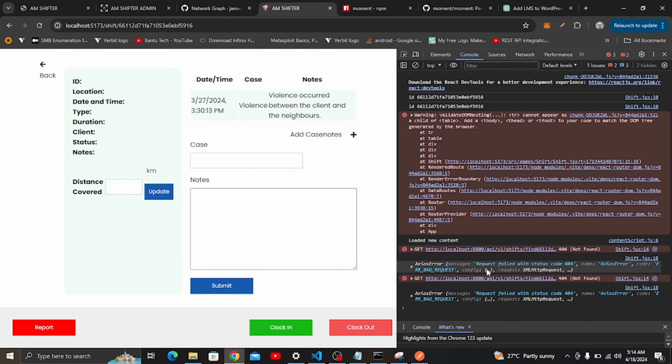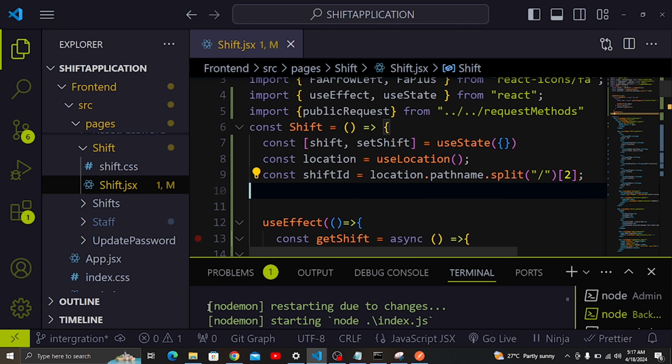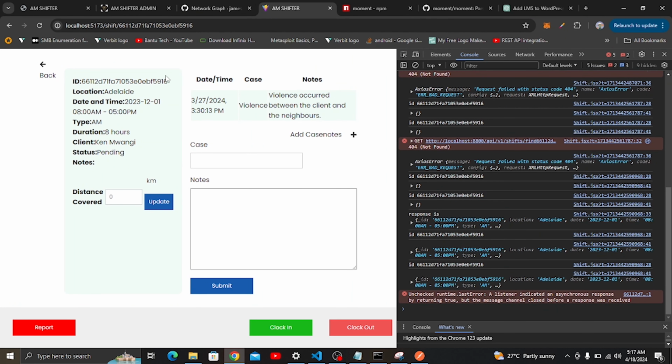Here I cannot see a response. I don't know why. Let me see if we have a problem here. I have identified the problem, and the problem is because we had not added this find part, and this part here that we are calling /. Now let us also remove the console log that we are logging here, and also up here we can remove this.